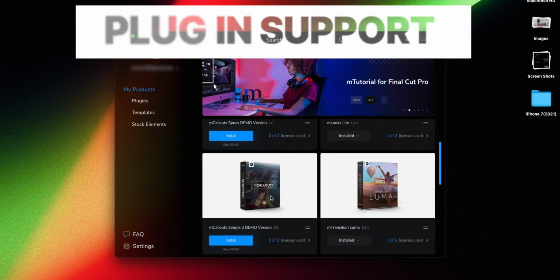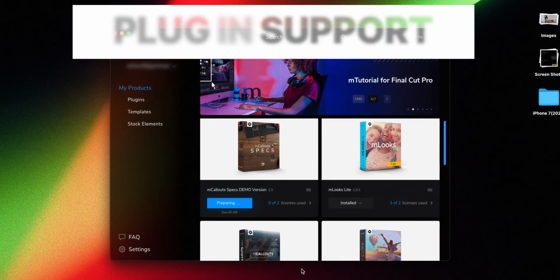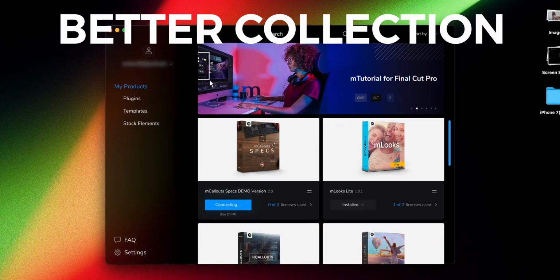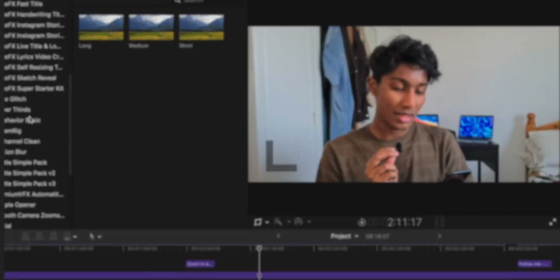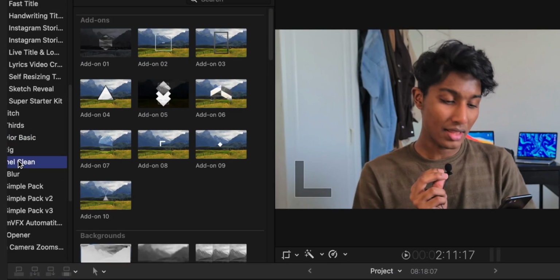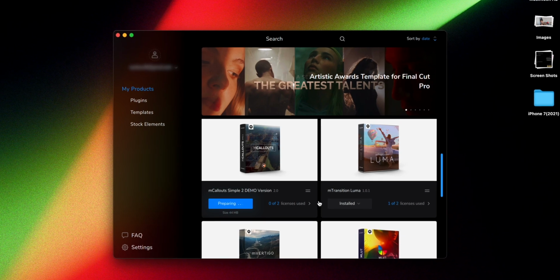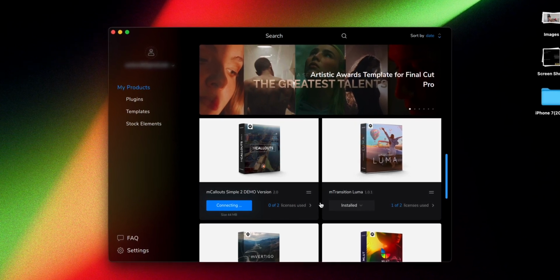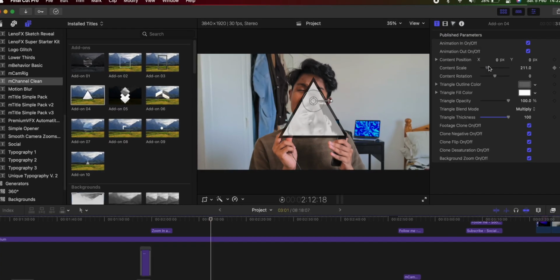I mean, the M1 isn't limited, and that's in comparison to Premiere, which has crashed a multiple amount of times when I used to use it. Now, both Final Cut Pro and Premiere Pro have a lot of plugins, but I feel that Final Cut has a better collection of them, and they're easy to install and use compared to Premiere Pro. One such plugin would be Motion VFX, which has a ton of plugins that are easy to install and use on your videos. I use a ton of them on my videos itself, and I'm not sponsored by Motion VFX or anything. It's just something that I've been using for the past 1 year and it's pretty good.